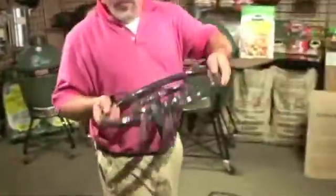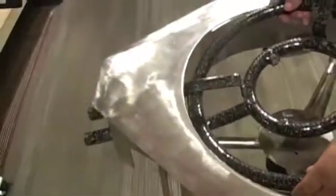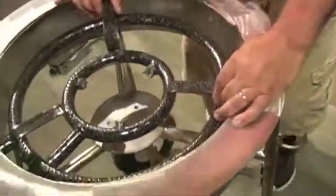The dual ring burner gets inserted, and be careful because this is porcelain coating. It's very durable, but still you want to be careful. Insert that so that it sits on the three rests, and that's all you need to do.